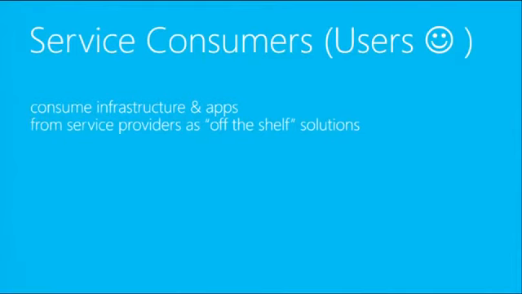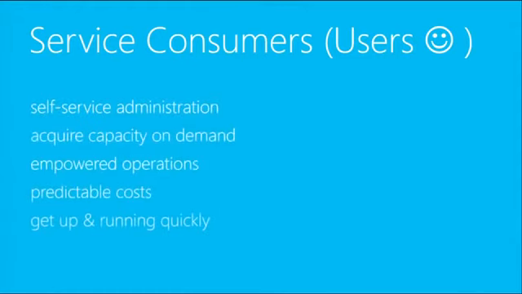So, how Microsoft are thinking about this, they break things up into service consumers and service providers. I call service consumers users. You may call them something different. Basically, the idea with service consumers is they consume infrastructure and apps from service providers as off-the-shelf solutions, or as a service, if you like. They like self-service administration. They want to be able to acquire capacity on demand.